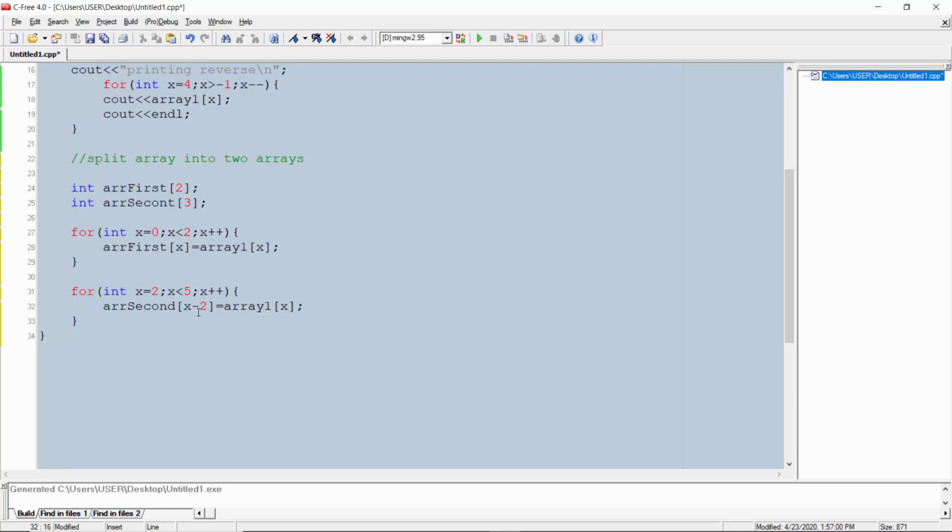So here I have to change this x as x minus 2 to make ARR second 0 here, because this for loop starts from x equal 2. Therefore, if we use ARR second x, the first element is skipped. So if you want to make it ARR second 0, we have to use ARR second x minus 2.